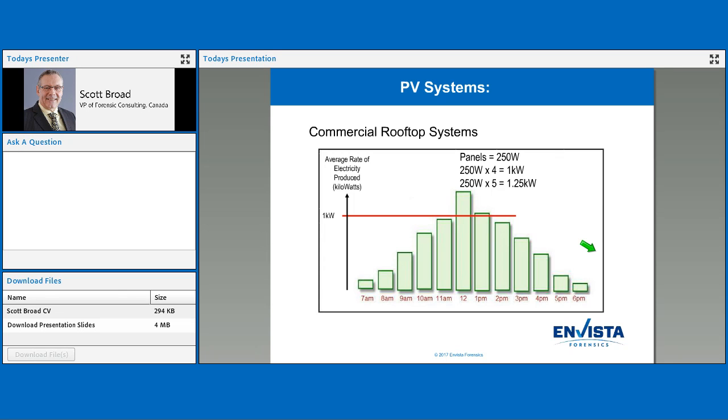I have a question from someone that says, "Isn't there a way to store energy on bright days?" Yes, there are several ways to store energy on bright days, and this is something that, especially in North America, we think we've had for a long time. We're storing energy in batteries, we're storing it in water towers, we're storing energy in many different ways. That is a whole other seminar, and it's not part of this one, but we do have a storage seminar that we're going to bring online in about 6 months.